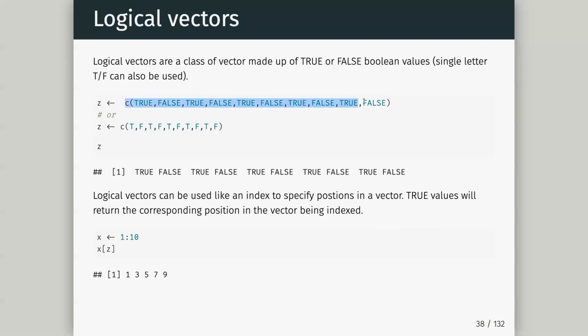This is creating a logical vector here, length 10, I believe. And it will say TRUE, FALSE, TRUE, FALSE, and they get handled in a special way in R. A great thing about logical vectors is we can also use these to index which elements we want to take from a vector. So this is alternating TRUE and FALSE. If I now provide this logical vector to the index part of my new vector, so I created 1 to 10 here, I do x square brackets and provide this logical vector I just created, you can see it only returns the values where it says TRUE. That's good.